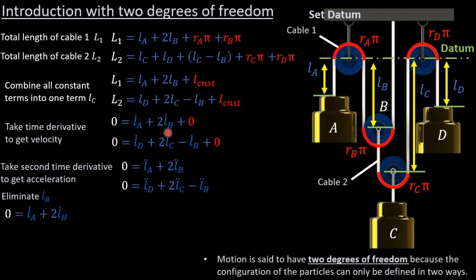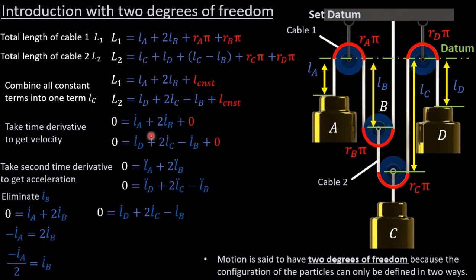So if I take this equation here and put it down here, subtract L sub A dot from both sides to get this, and then divide by 2 to get that. Okay, so that was for this equation here. So all I did was rearrange this equation for L sub B dot. So next what I want to do is substitute L sub B dot into this equation.